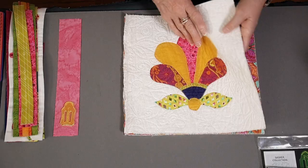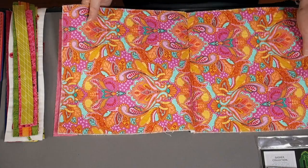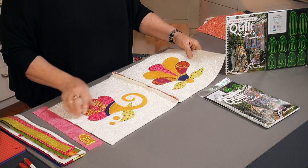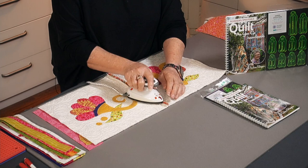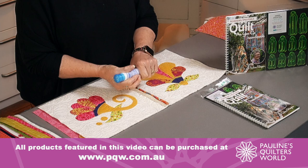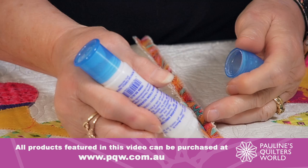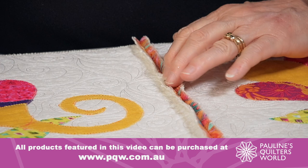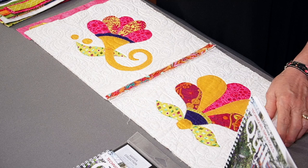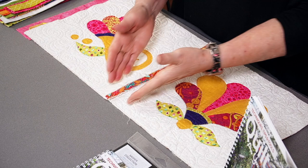Once you get all your applique done and you get into the book, I'll explain how you don't see the applique at the back of your block, even though we've quilted first, because we use the mono poly invisible thread in our bobbin. You don't see any of that blanket stitch on the back of your blocks. When you want to use the back-to-back technique, you will trim your blocks up. You will then put your blocks wrong sides to wrong sides, back to back. Use the seam allowance I explain in the book, press the seam open. It won't sit terribly flat, and we do need it sitting flat.